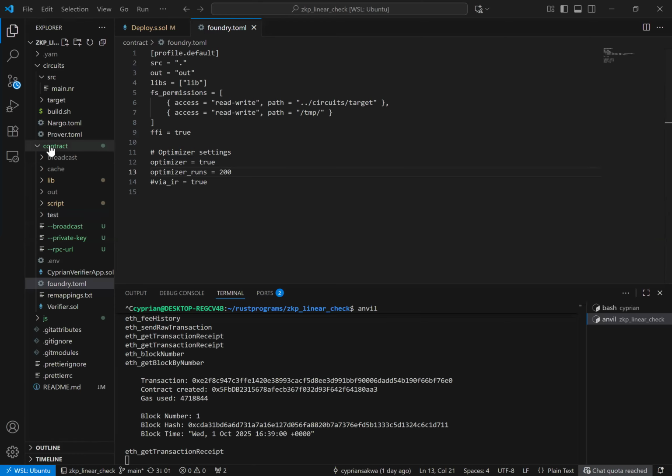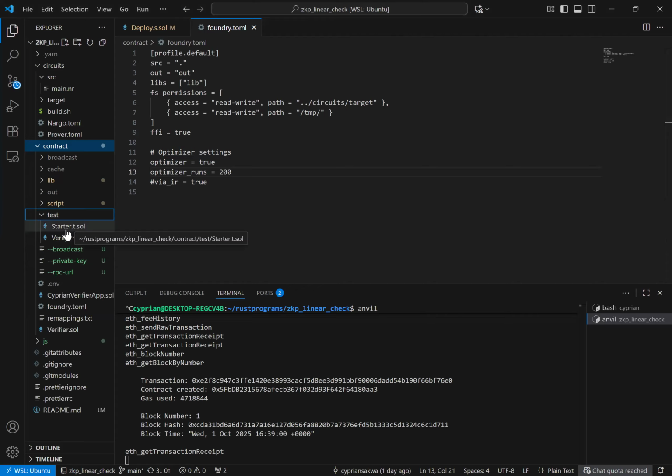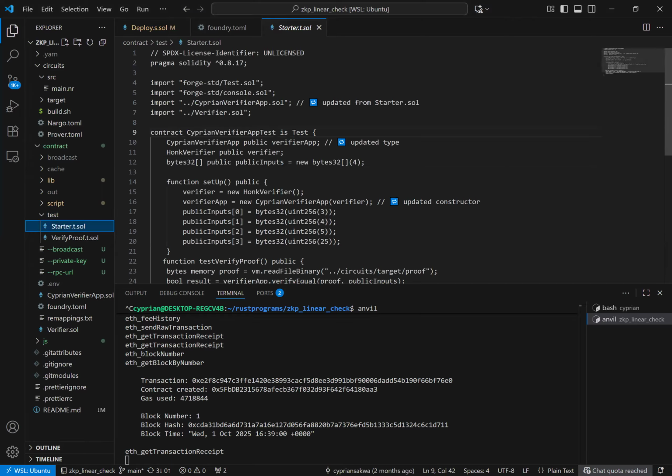Just before verifying it, I want to show you the verifier.t.sol. We say it is inside contract, and then inside contract there's this test. Remember, our test initially just had the starter.t.sol. This is what we've been having all this time.